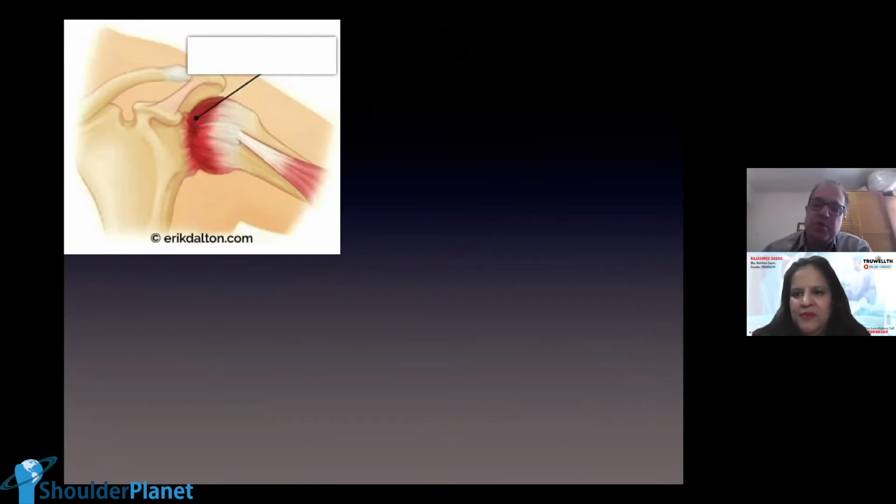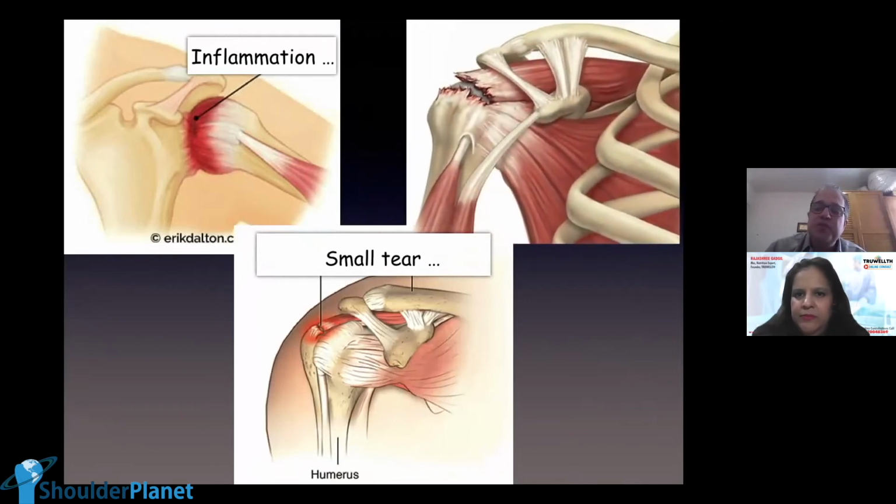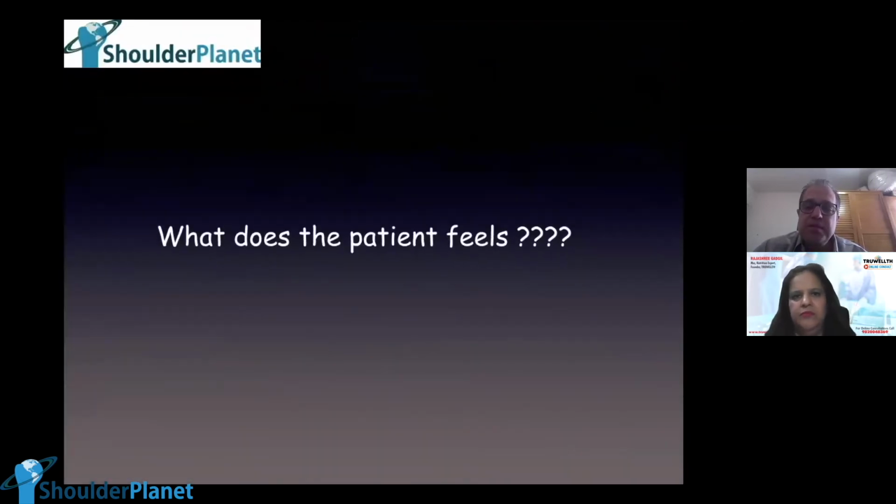So things start with inflammation of the tendon, and after that we can have very small tears that can become big tears. So the thing is, see, there are different kinds of tears, but this is something that I don't think is needed to explain in very technical terms. What is a small tear, a bursal tear, a PASTA lesion, and an intrasubstance tear. This is something for the doctor to understand until you have a big tear. And what does the patient feel? This is important for the general population to figure.